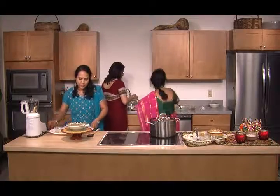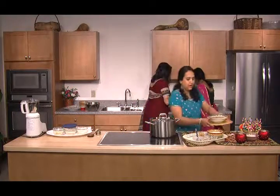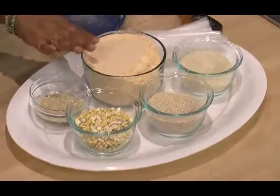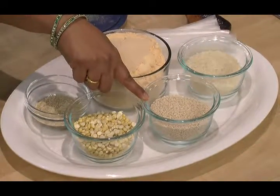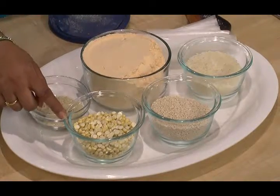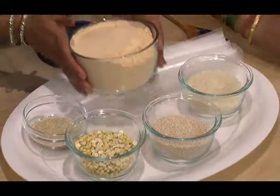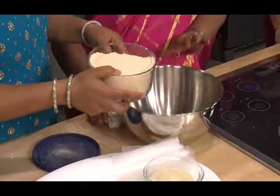So chakli or muruku is basically a savory snack dish that's very, very popular in India. It's made out of these ingredients, and I will explain them. This is basically what the end product would look like. You have rice, you have urad dal. What is that called? Do you know? I knew the English, but I don't know it right now. This is fried gram, and then we add a little bit of sesame. They're all roasted. The grams are roasted, the sesame seeds are roasted. And then we make it into a powder. We add a little bit of salt and chili powder to it. And mom's pre-made it into a powder. And that's it. So I'll add it to this.